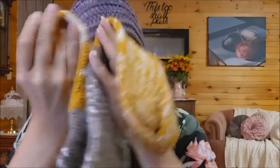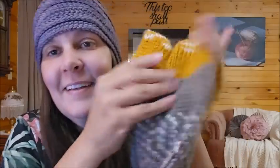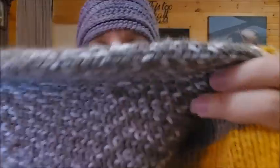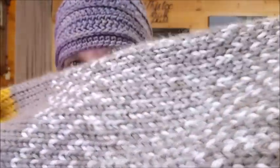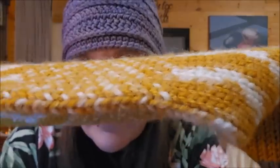I didn't do a crochet test, but I did do a wash and dry test. This has been put in the washer and dryer as per instructions. It is very soft — a lot softer now than it was when it went in, and it was already soft going in. But even though it's softer, it did fuzz up — you can see it started to fuzz. I had been potting some plants earlier — but you can see that fuzz on it from being in the washer and dryer.